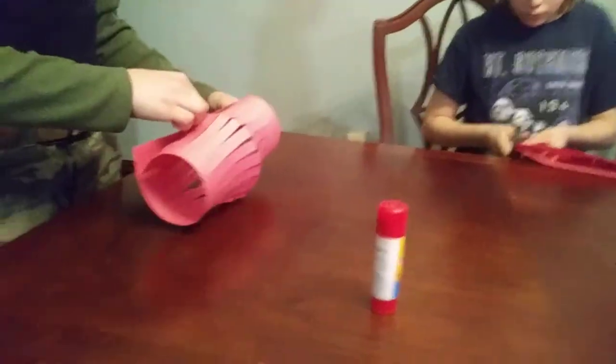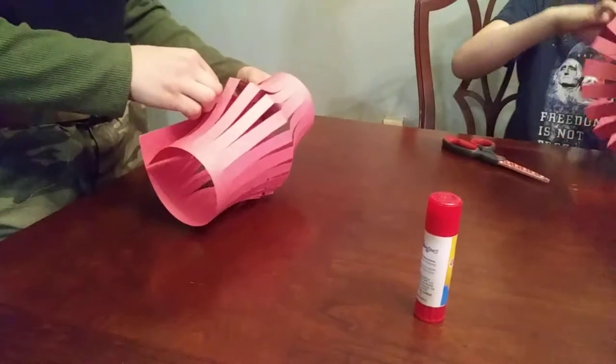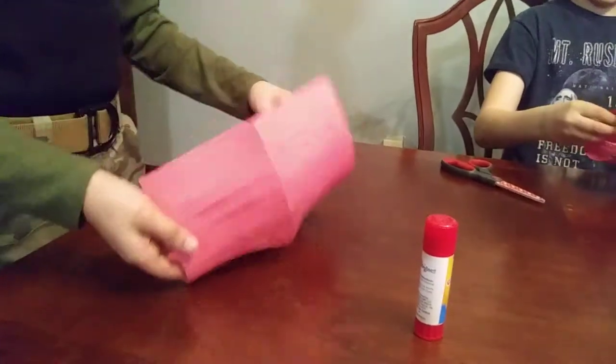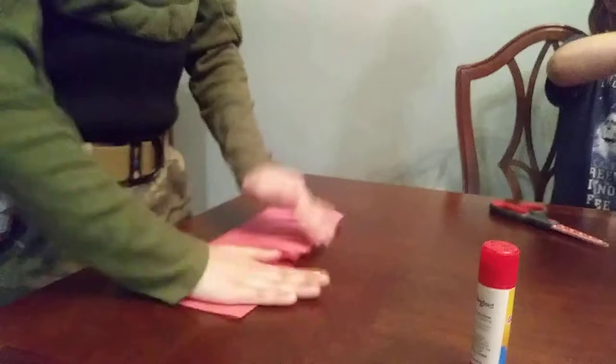Why is mine very thin? Because you made really thin lines, so it's really cool. But shouldn't it be really fat? Now push it together like that. You can adjust it.